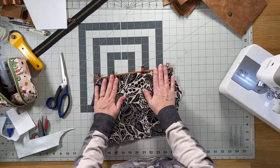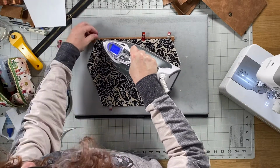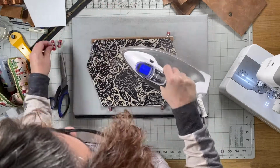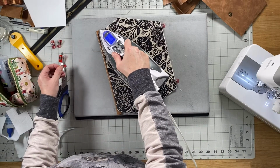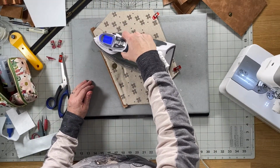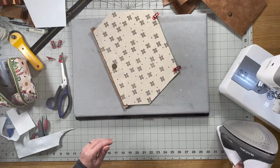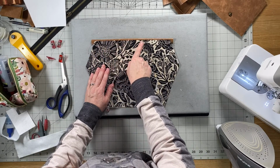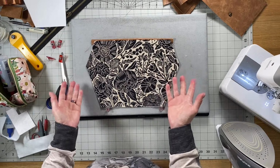Okay, and then we're going to press it. So I'm pressing very carefully, very slowly, making sure that I don't touch the vinyl. Okay, and then do it as well from the lining side. Very carefully. Okay. And now we're going to top stitch just beneath that faux piping here with 1/8 of an inch seam allowance all the way across, and I used a slightly longer stitch length of about 4.